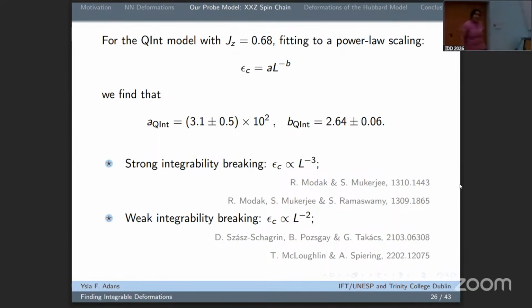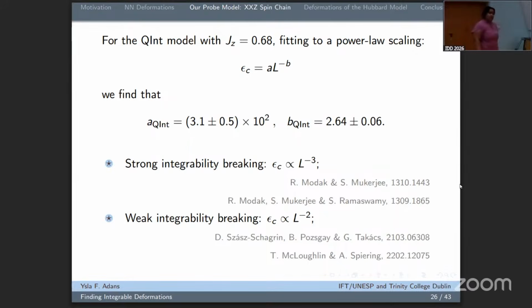Kind of a related question. Why should it be power law scaling? Yeah. It's a fit. We also did another fit that goes like L log of L, but this was the fit that was better, and also we could compare with these other two types. So there is no kind of theoretical justification for this fit. Yeah, to try.